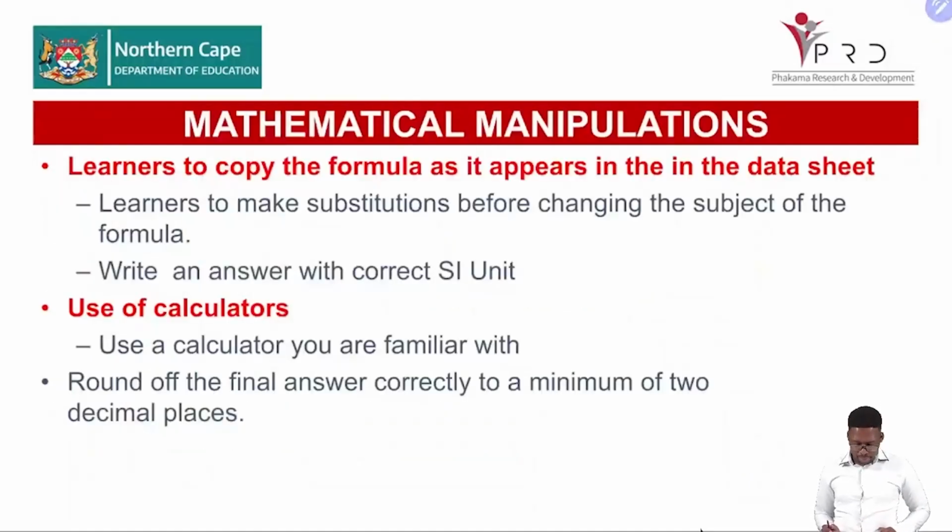When we look at the summary, we are saying that more than anything, let's make sure that we have our exam guideline as we prepare for our exams. In physics, we can pass it only if we write the correct formula from the data sheet. We substitute correctly from the original formula. Our answer must have units and direction. Let's make sure that we deal with facade. Facade should be our middle name. And your final answer is the one that you must round off.